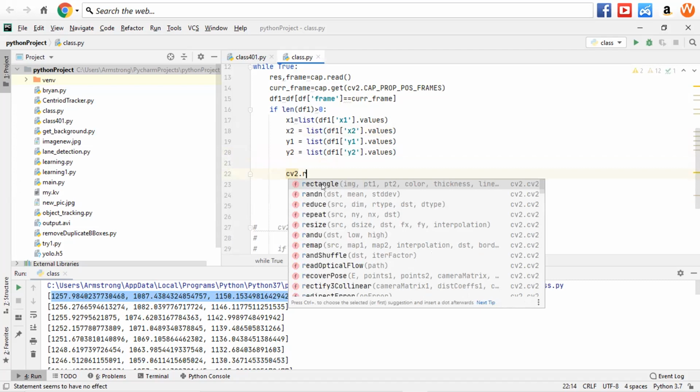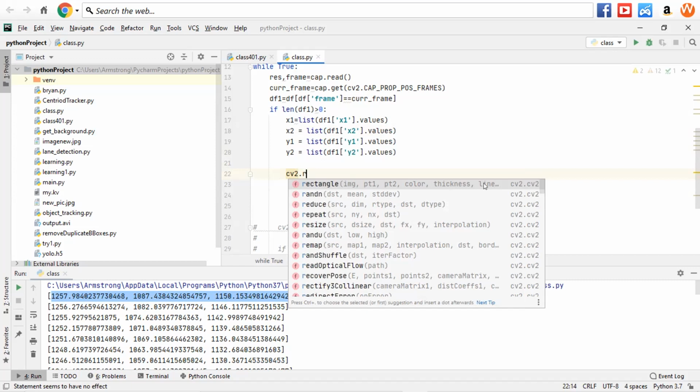Then it takes the first point, that's x1, y1, then the second point, x2, y2. Then it takes the color you want the rectangle to be, the thickness of the box, and the type of line you want to use. These are the various inputs you put into the rectangle function to draw a rectangle on your image. Are we on the same level?